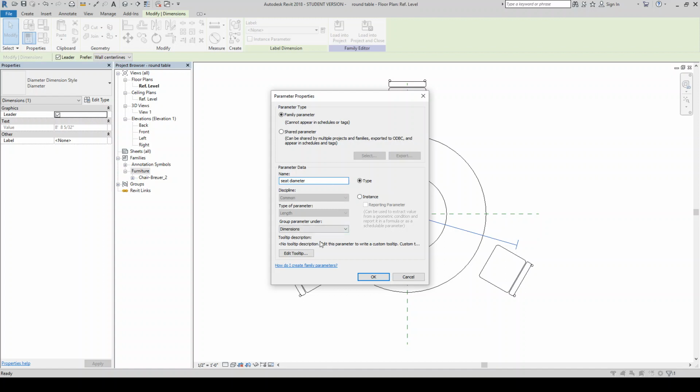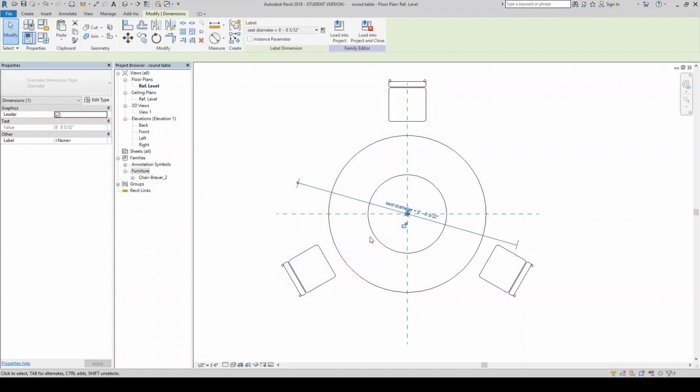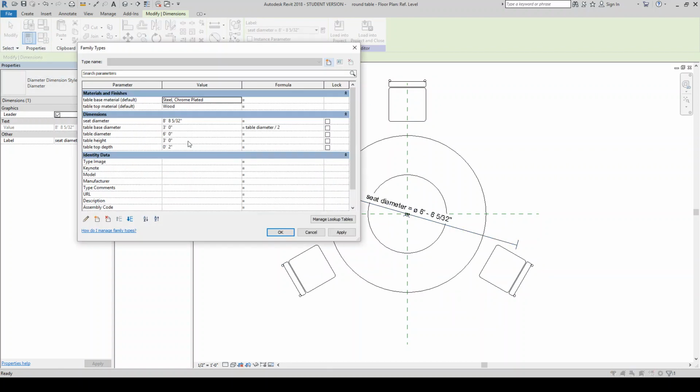I'll leave it as a type. Okay. And actually what I want to do is I'm going to use my formulas again and have this be based on the table diameter. So I'm going to say table diameter plus 2.